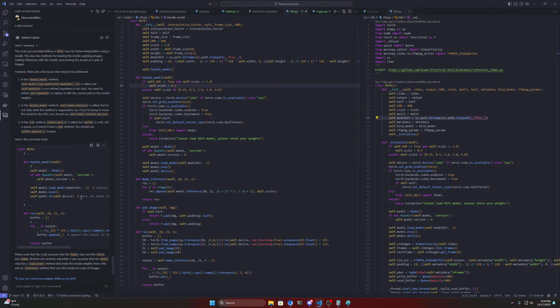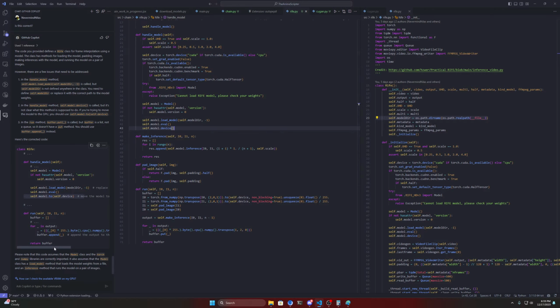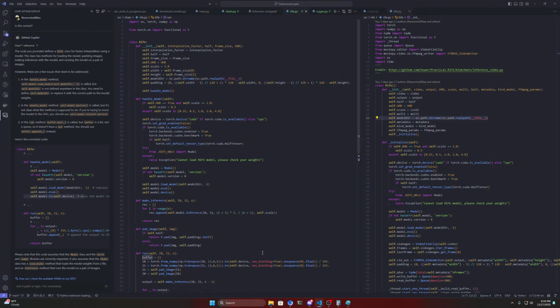Oh, it's a Queue. Yeah, I'm used to queues from multiprocessing. Yeah, this should be technically correct.